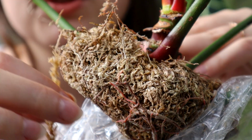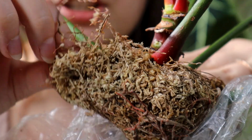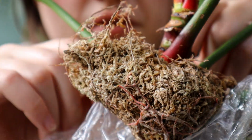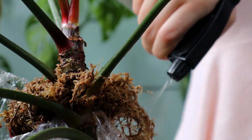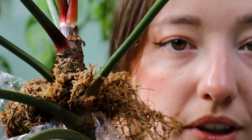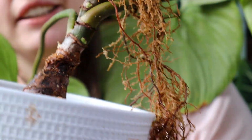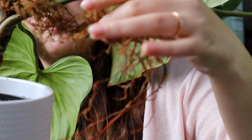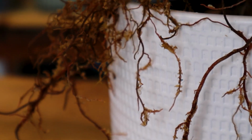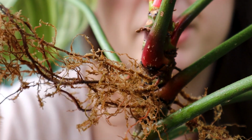I don't like to use moss for propagations in general, since it's such a mess to untangle. It's just so convenient to put around the stem. I'm so mad right now. This is no fun at all. I hate untangling moss. Half an hour later, we are working with all of those roots, which is great actually. It's much more than I expected from the outside. It didn't look like it would be this much. With all of this, we can now move on to cutting it.